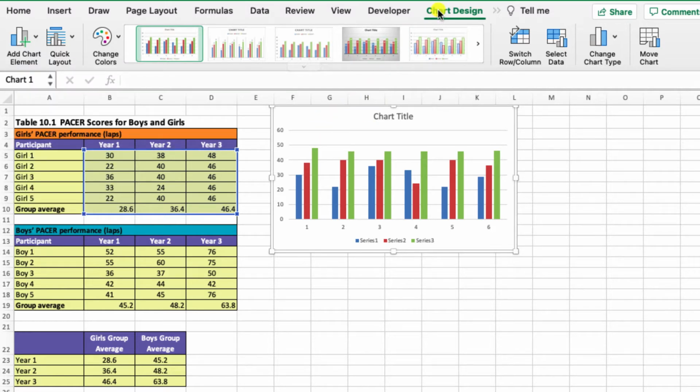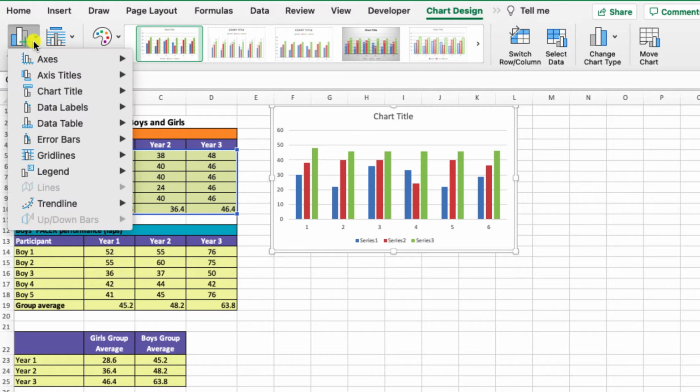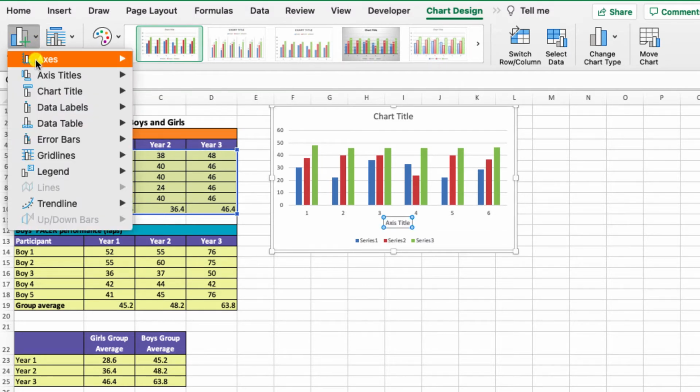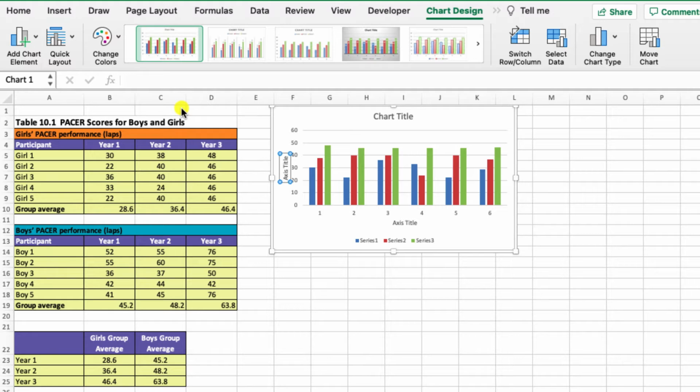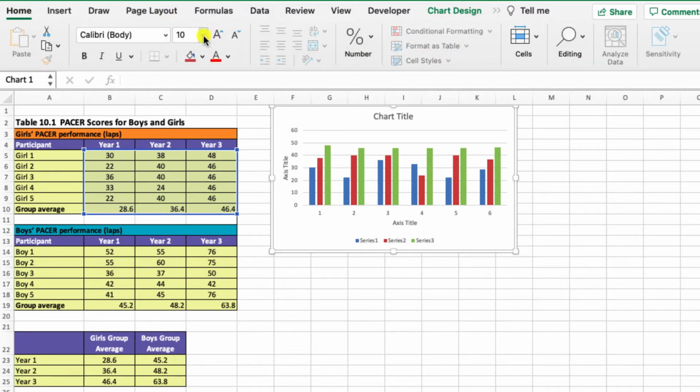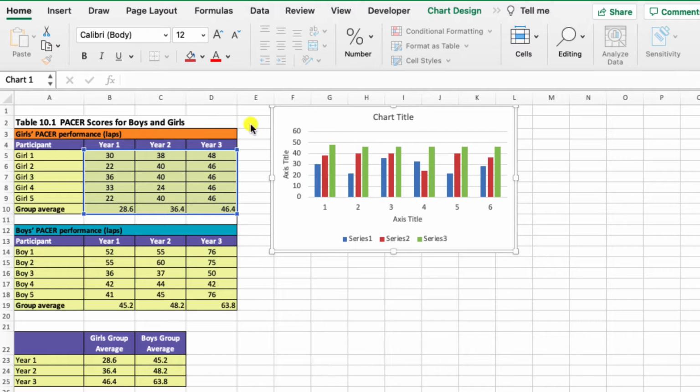When you click on the chart, there should be a chart design tab that opens up in the top of your Excel app. So in that, you're going to add a primary horizontal and a primary vertical axis title. From here, the default font size in Excel is on the small side. I like mine a little bit bigger, that way it's a tad more legible. And you'll notice that we've got some missing bits of information, but this is kind of like the cleanest way that I've been able to get everything in a graph, so I'll help you fill this in.